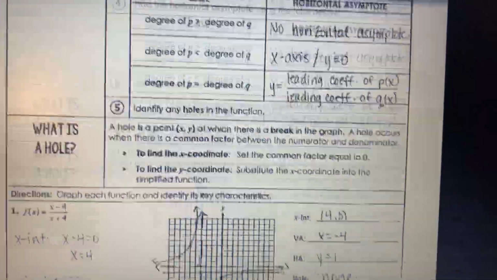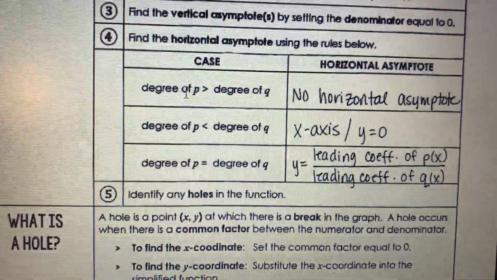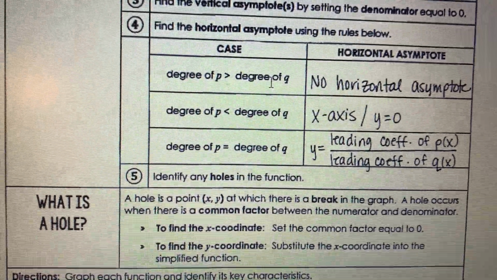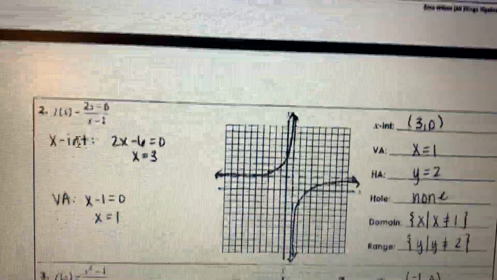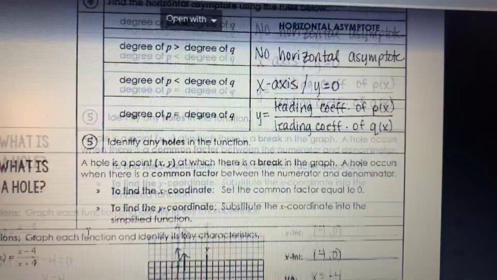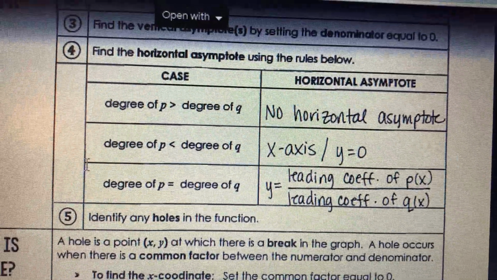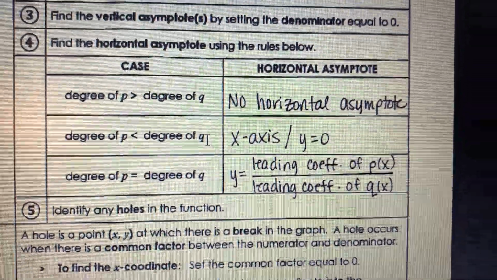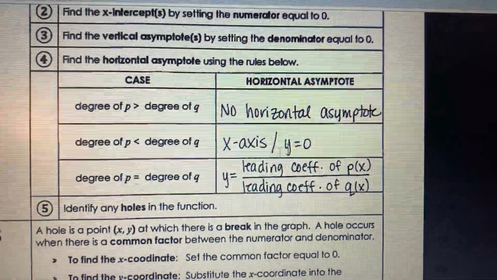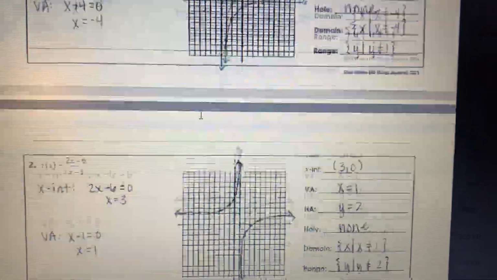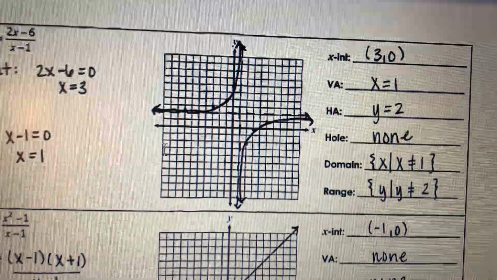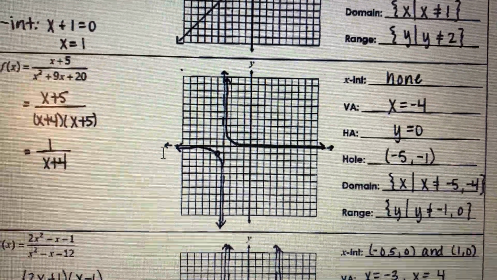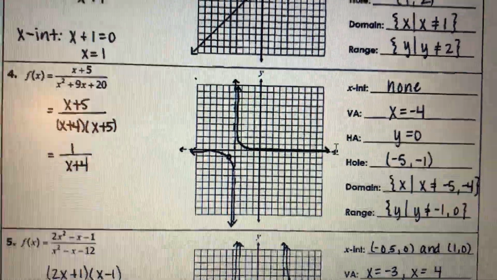And so let's look at our rules here. If the degree on the top is bigger than the degree on the bottom, that's not what we have. We've got 1 over 2, right? So 1 over 2, this is the scenario we have. P is smaller than Q in degree, which means that the horizontal asymptote is y equals 0. Okay, here we go. This is it. All right, y equals 0. So that's our other asymptote.